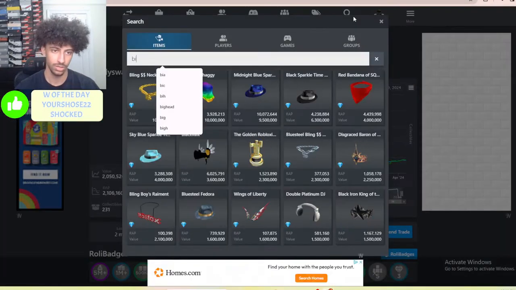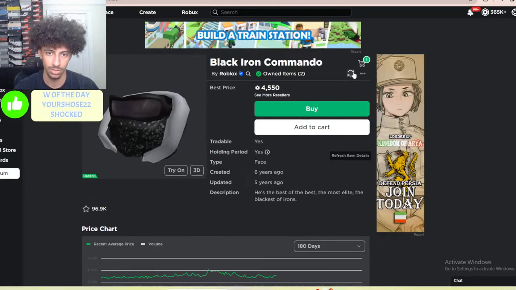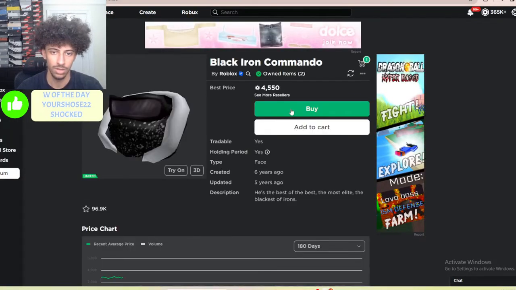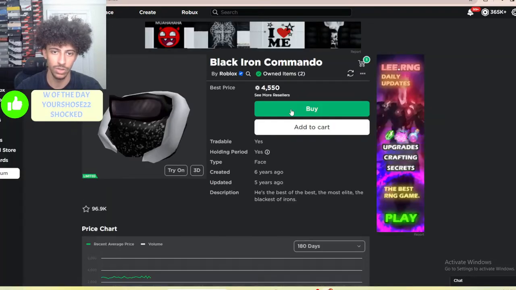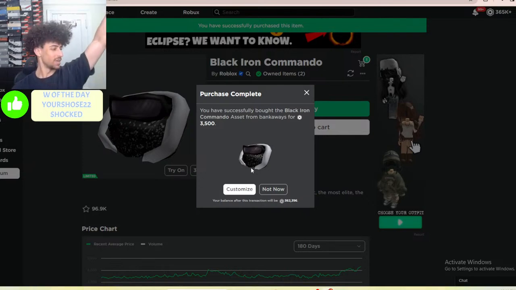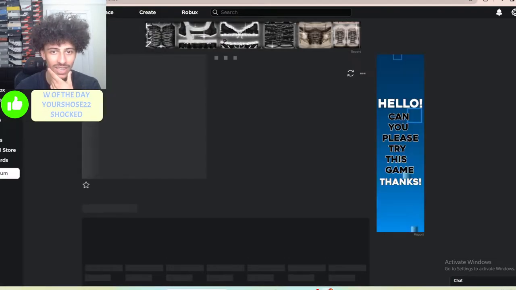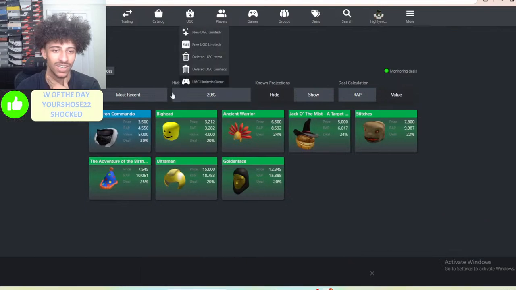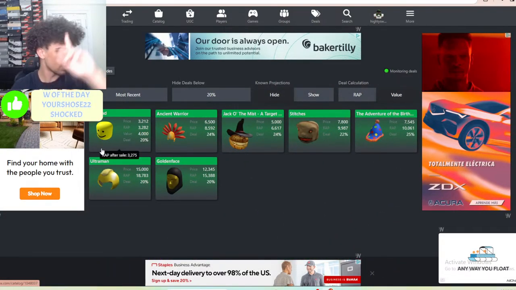Slam at Black Iron Commando? Sure. Yo, put it up. I got you. Let me cop it. Put up a Black Iron Commando, I'll buy it right now. No cap. Do it. You won't. Oh, we actually did it. We did it. We got it. That's fire. That's a 30% deal. 30% deal, Black Iron Commando. 3,500. That's not bad at all. Okay. Yes, sir. We like those. 30%. Thank you, Bankaways. Shout out, Bankaways. W Bankaways.